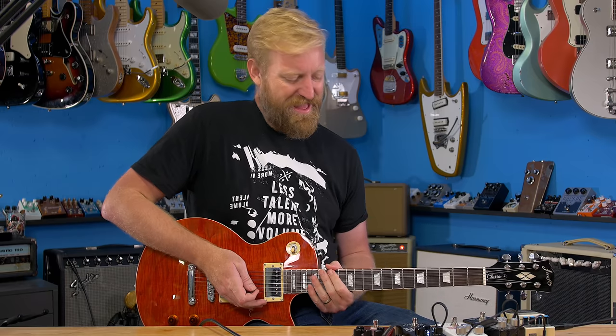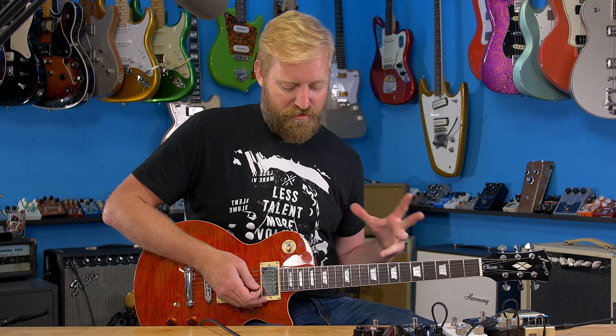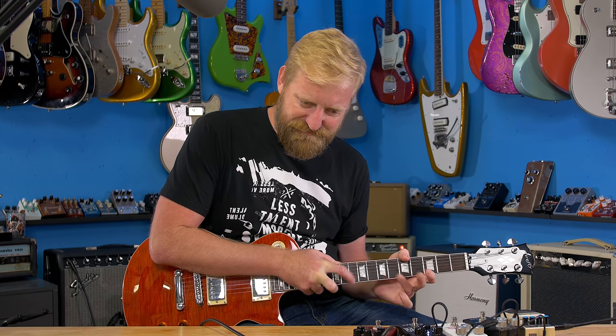Now, I'm not a shredder or anything like that. The way the neck is set up, the way the action is set up, is totally just fine for me. It could be lower for people that like a really, really light touch. Of course, you'd probably need to tweak that one fret to get lower, because that 17th fret will start to affect more frets as the strings get lower. But I feel like I can play decently fast on this.